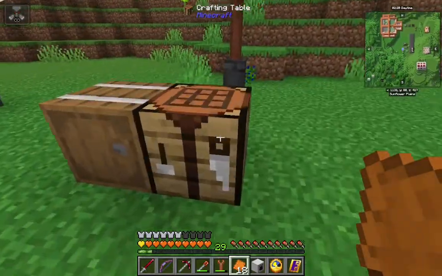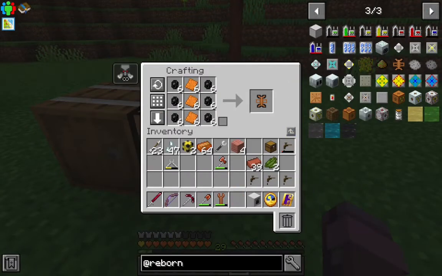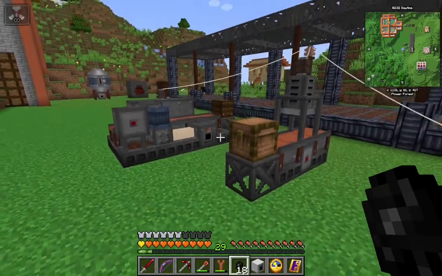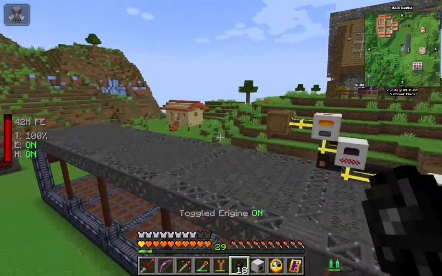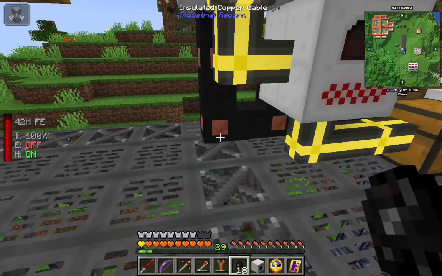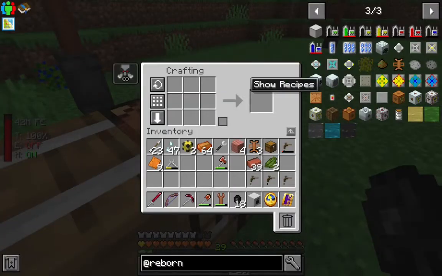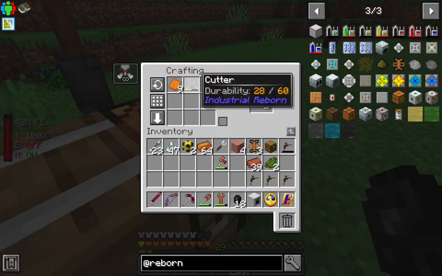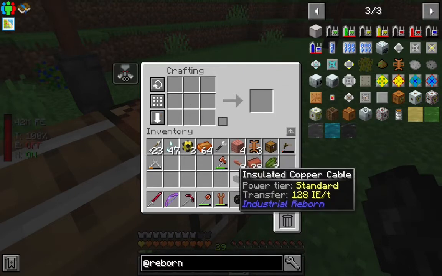All right. Now we're going to make just a few more of these heat conductors. Maybe not that many. Used to be that some of these blocks you could right-click things into. I don't know if this is one of them. And if it is, I don't think I want this thing set up right here. So we're gonna make a little more copper cables real quick here. Again, probably not that many. Gonna need this for other things.